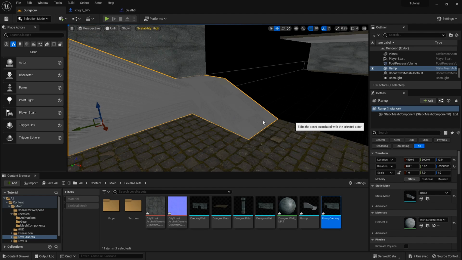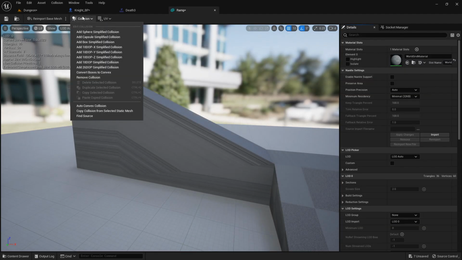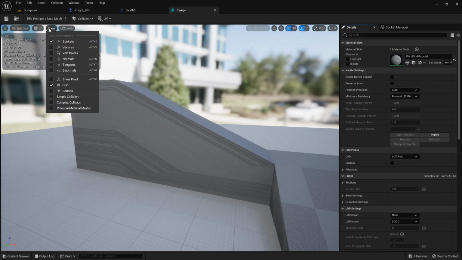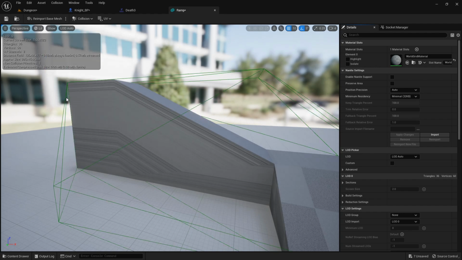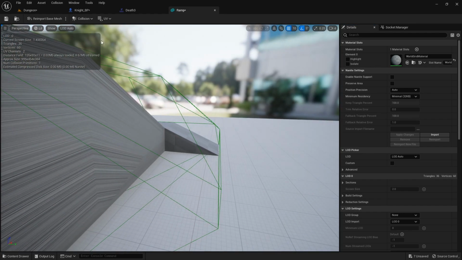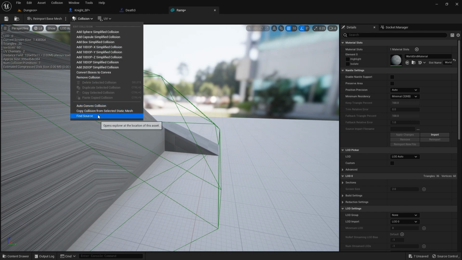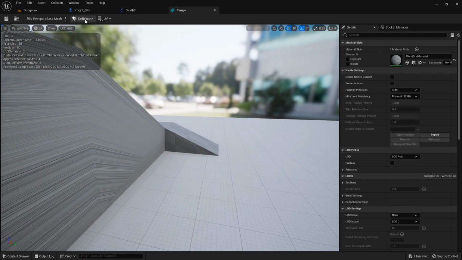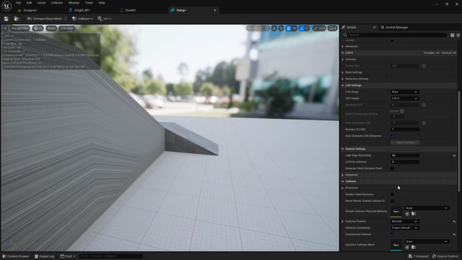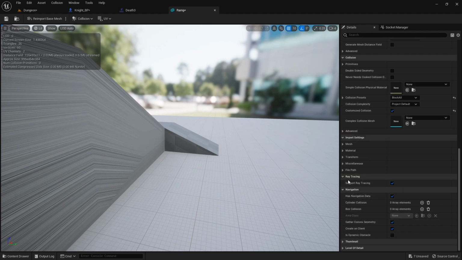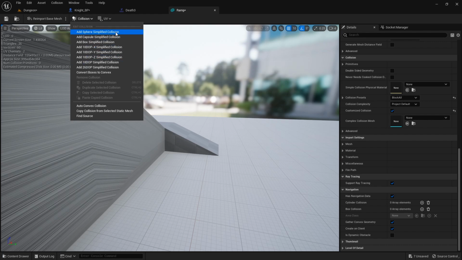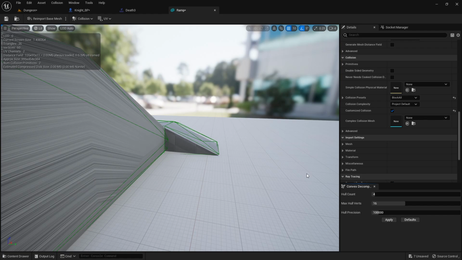We'll right click, we'll edit the ramp. Let's see what your collision looks like. So let's show simple. Oh. Alright, well let's remove your collision. And then we'll go to Collision, auto convex collision, and apply.